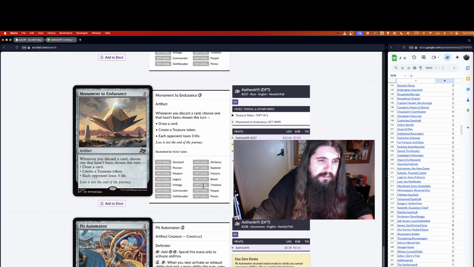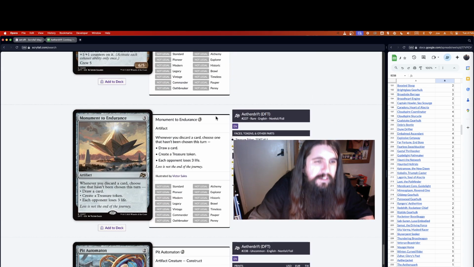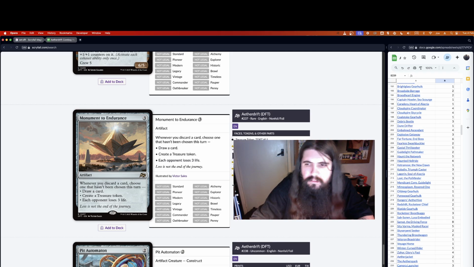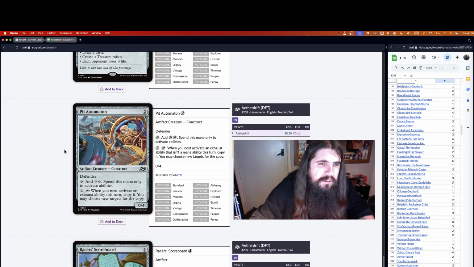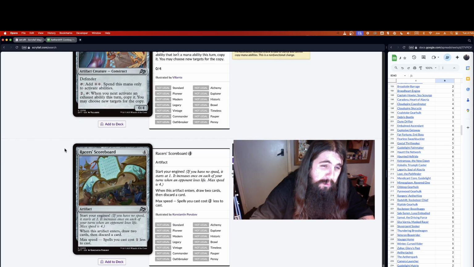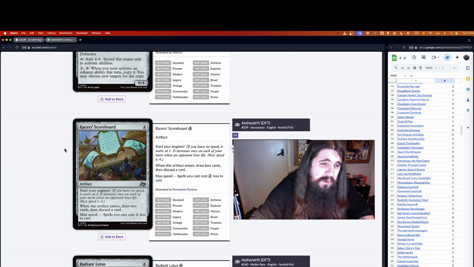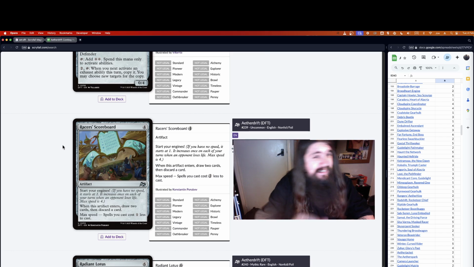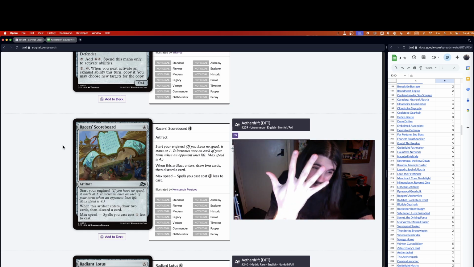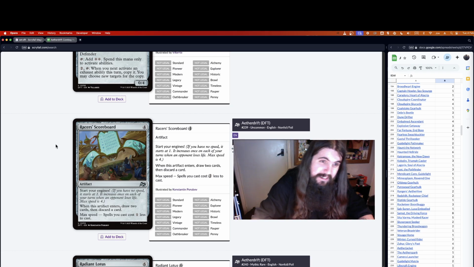We're close, guys. We've just got the colourless ones to go. Monument to Endurance. Sure. Nothing wrong with that. That's a 1. Pit Automaton. That's a 3. Racer's Scoreboard. Ew. I really don't like that. That's getting 2 for the art, 1 for the set symbol, 2 for start your engines, and 1 for max speed. Yeah, that's a 6.